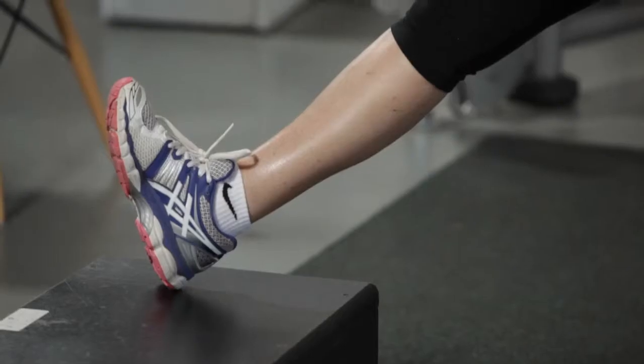We would like you to hold this stretch for at least 30 seconds on each side. If you have time, go through twice, so 30 seconds on each side, twice through. This completes our hamstring stretch.